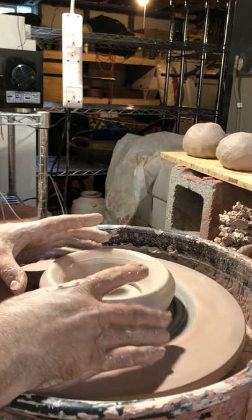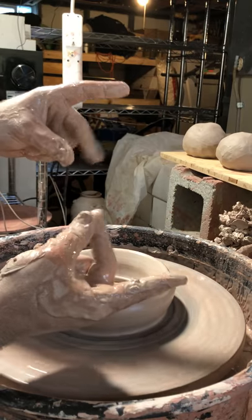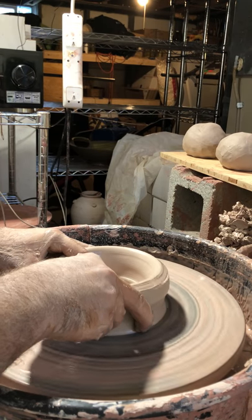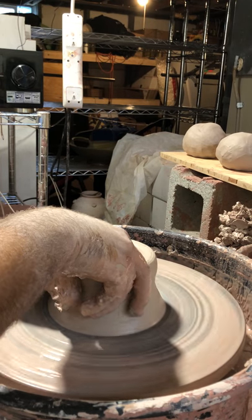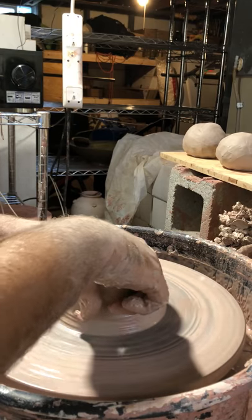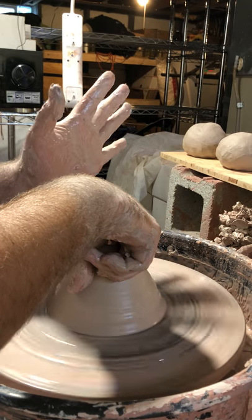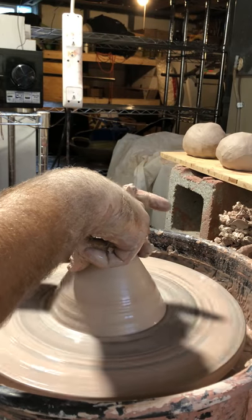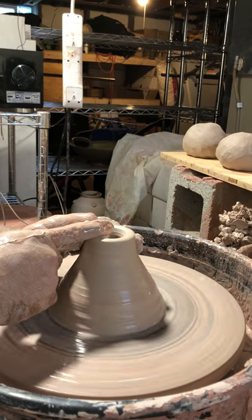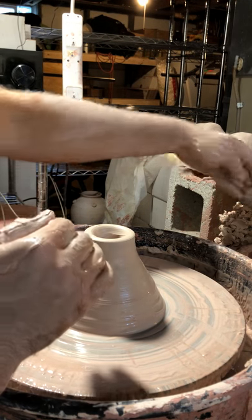For my first pull, you can certainly do the traditional knuckle or finger method. What I like to do is grab the clay — I'm using my middle finger and thumb on the outside, and my pointer fingers on the inside. I'm pushing in and pinching the clay between here and this part of my hand, moving in towards the center. Once there's not enough room I'll let go with my left hand, set it on the outside, and finish pinching with my right hand. Then I'll compress the rim. That's my first pull — it gets the clay into a nice cone shape that's strong and sturdy, like a pyramid or volcano.